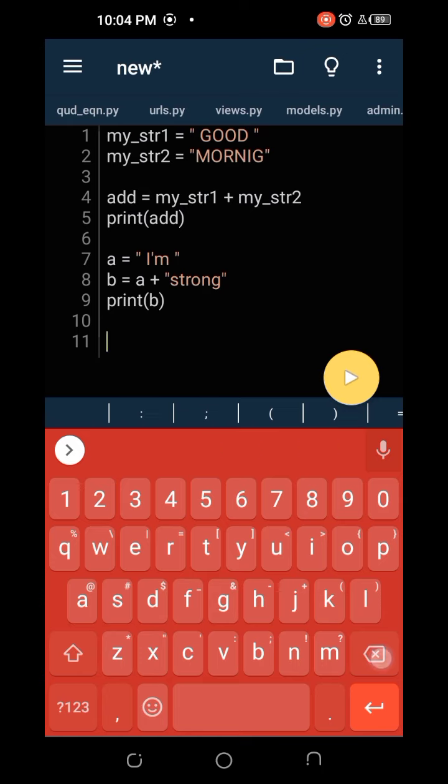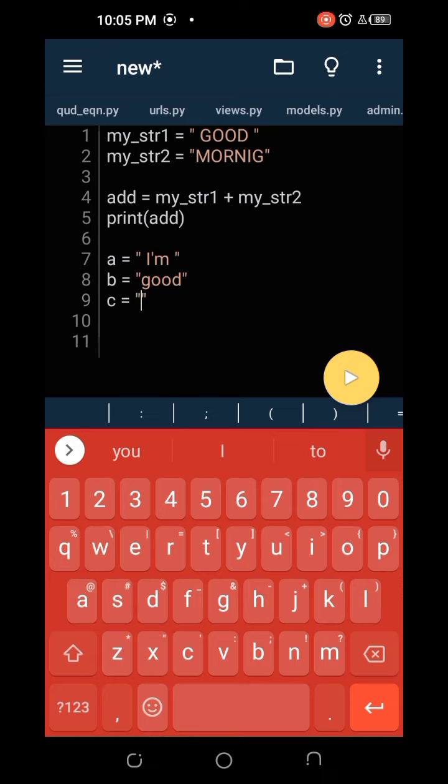How do we do that? Now we define our variable. Let's remove this. We have stored "I'm" inside a and "good" inside b. Now let's do something like this. Let's define another variable named c. Like I always said, you can name your variable anything.